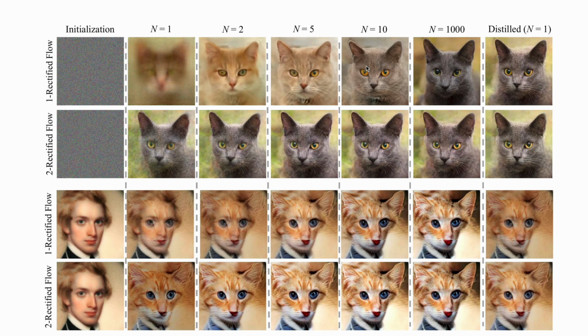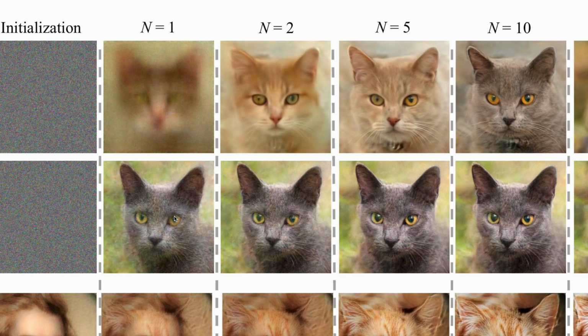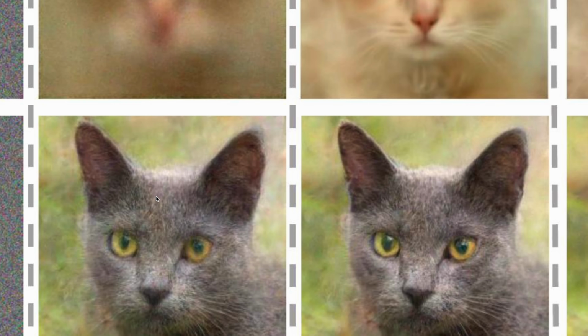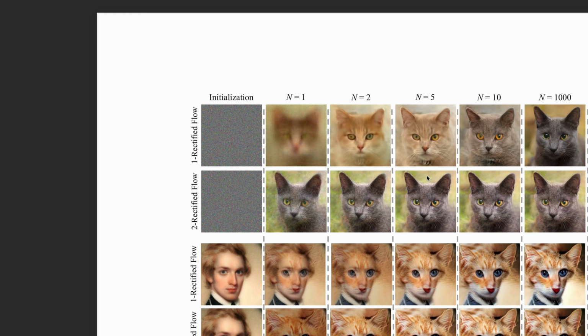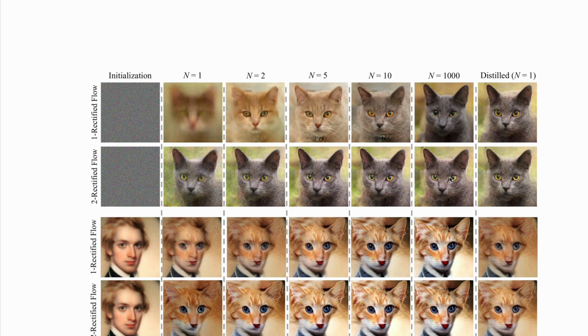But they have an algorithm on top of it that is called reflow. We're going to discuss it later in this video. Basically that makes the paths even more straight, and therefore you can simulate images with fewer steps. Here you can see that with only 1 step you can have decent images. It's still a bit noisy, but with more steps you remove the noise. And with only 2 or 5 steps you are very close to your final image. So that was going from one well-behaved distribution towards the data distribution.